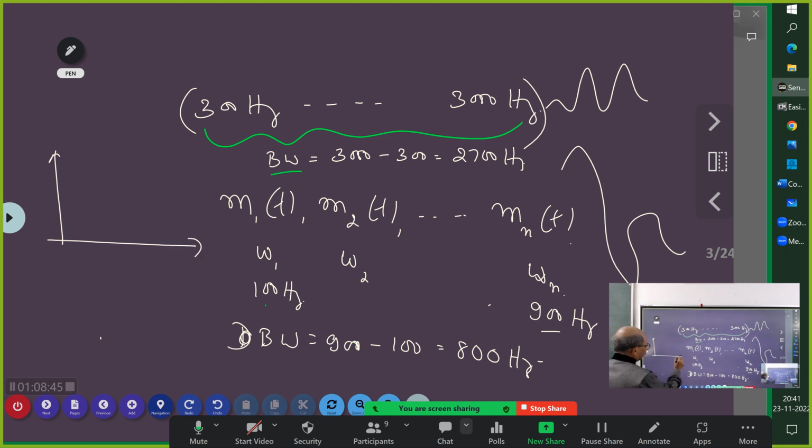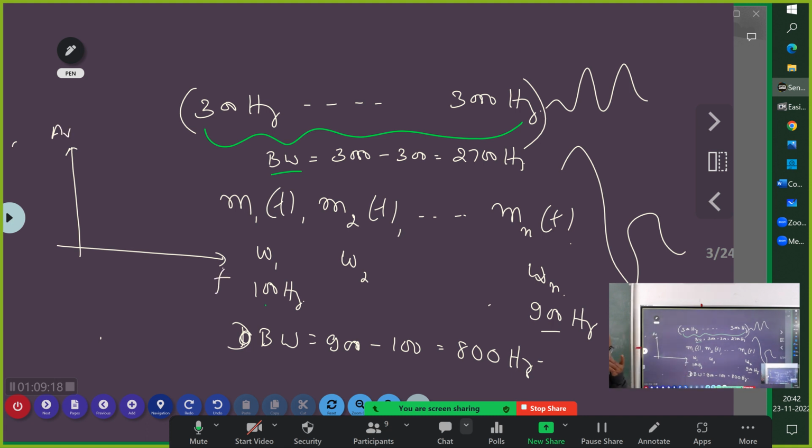Now you take the mic or amplifier, everything that you use here. All these things, mic, amplifier and all. Here I will plot frequency versus response. Response means, let me do it like this. Now you take the case of a voltage amplifier. This is AV versus frequency. Got it? What is AV? Amplitude voltage.